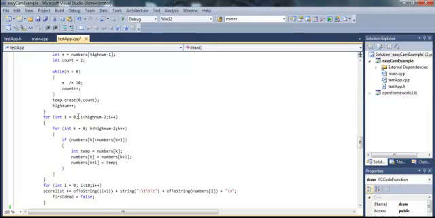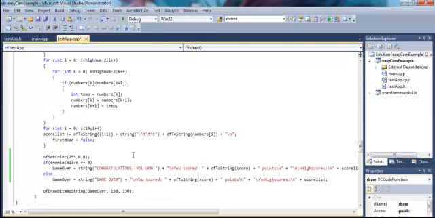We then go down here and we run through our number array and bubble sort them. I've chosen to use bubble sort since it is quite fast and effective with few amounts, and since we only need quite few high scores to be run through in this program, it seemed like the best option.